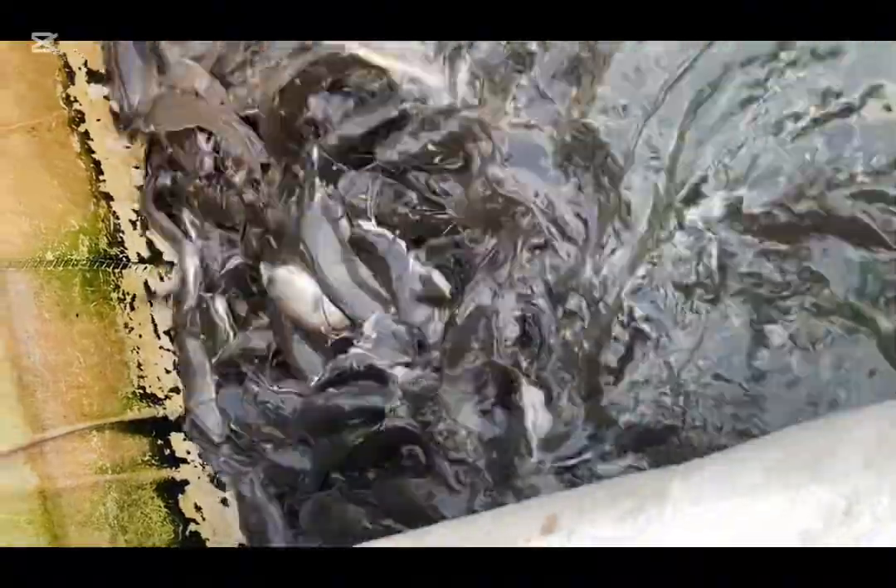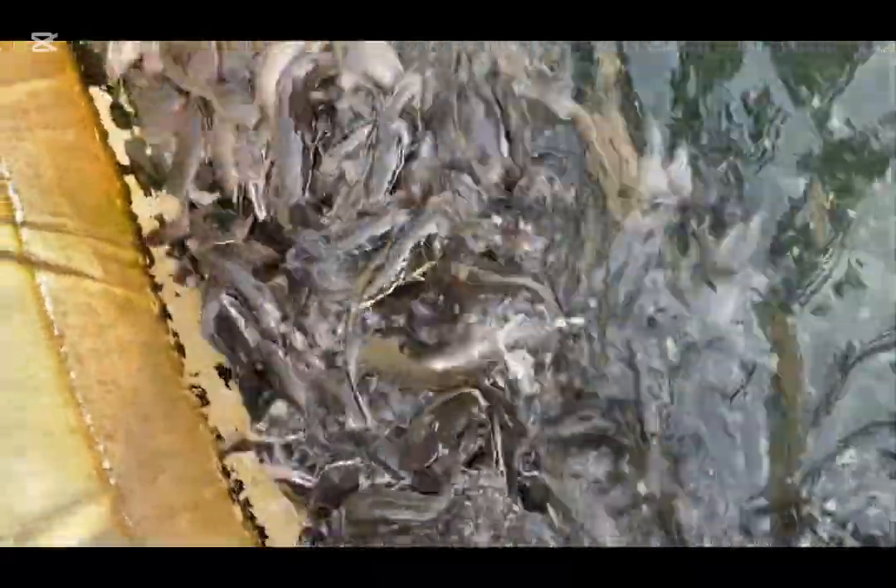Number five: stress during handling. If during a water change you chase your fish around, stir the pond too much, or cause overcrowding, your fish will panic and that can lead to their deaths. Too much stress weakens their immune system and leads to death a few hours later — you may come to your pond and see dead catfish floating all over. The solution is to handle your fish with care and don't disturb them more than necessary.